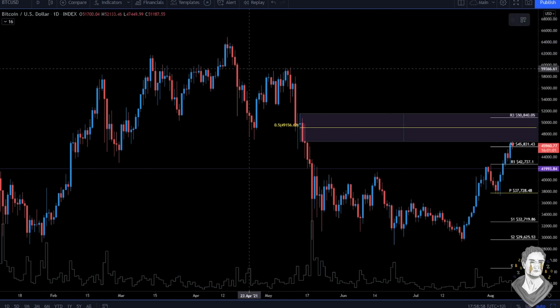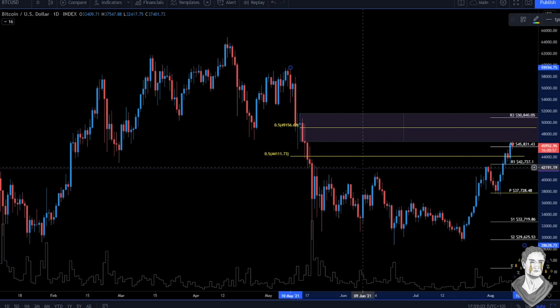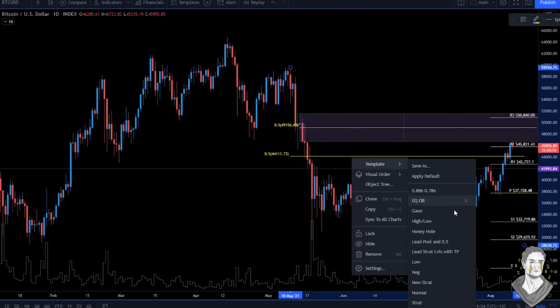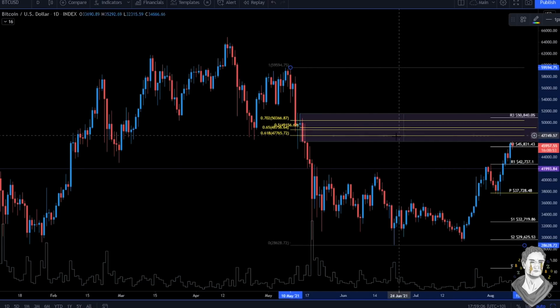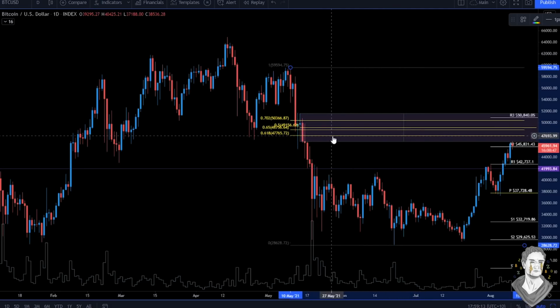And if you guys do remember us talking about the 0.618 and the 0.65, the golden pocket, this was actually right here. This is lining up exactly inside of this order block. So it's an absolutely huge region. Definitely be looking at the $47,765 to $48,756 region, which is the 0.618 to 0.65 Fibonacci levels, and getting back above there, that would be ultimately good, and the order block as well.